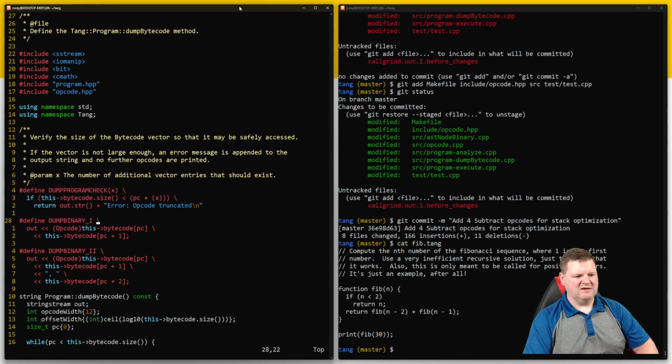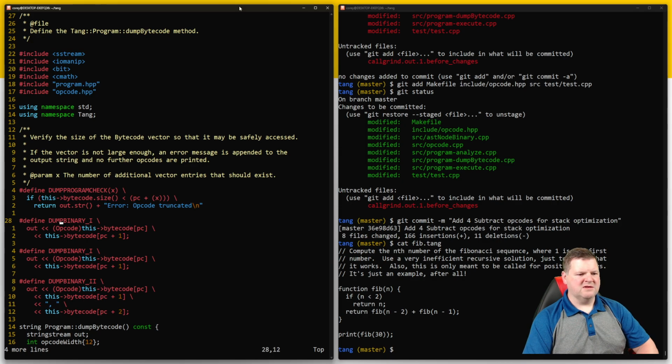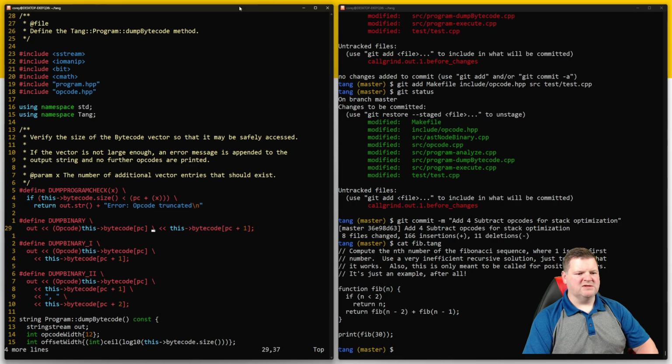And then dump binary by itself is going to be, so dump binary I, dump binary II.